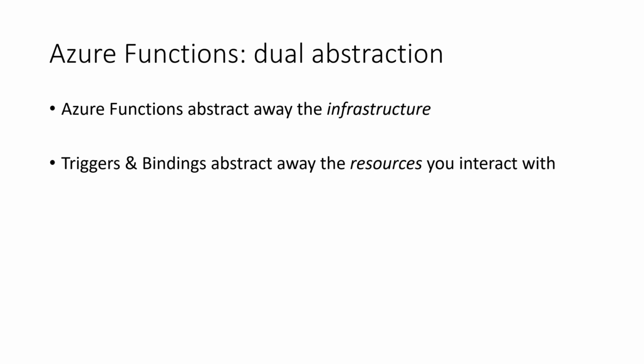So for instance, again, storage, if you would like to have a function be triggered when a new blob is created in a storage account, you can. And to even take it a step further, it even allows you to have that blob that was added to that storage account available as a stream, right, going into your function. So you don't have to think about any of it. You just talk to the stream and you're done.